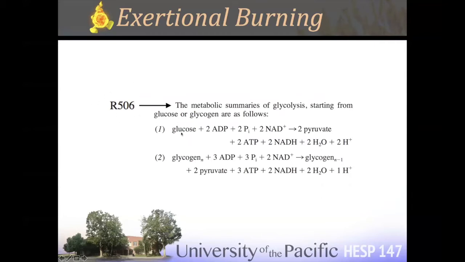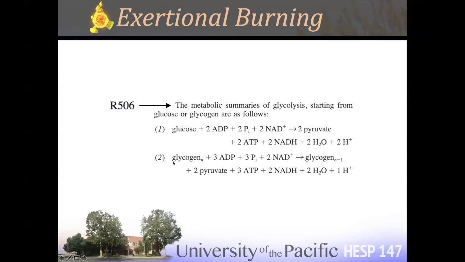So if you go from glucose and you're going to create your 2 pyruvate, right? You get one glucose, a little 6-carbon guy, and you're going to create 2 3-carbon pyruvates, you're going to get 2 hydrogen ions. Now, if you go from glycogen to 2 pyruvates, you're going to get 1 hydrogen ion because you skip hexokinase. Hexokinase works on glucose, and you have an ATP consumption there, which is why you only get 2 ATP out of glucose as you go through hexokinase, which consumes ATP and releases a hydrogen ion.